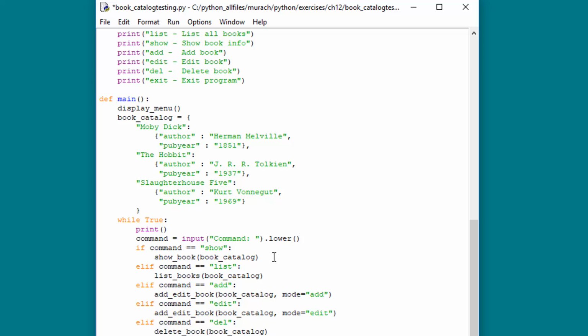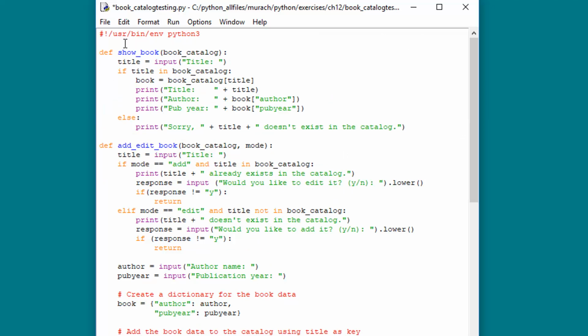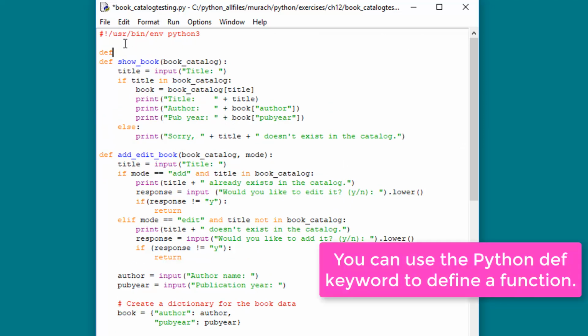Okay, so we have list books, and that's good. We just have to remember that our name is list books, and to make sure we remember that, I'm going to copy it over there. So right now we're going to use a non-existent function. Let's go up here and let's make this function. We'd use the define, def list books, and it's going to, similarly to the one directly below it, put in that catalog.